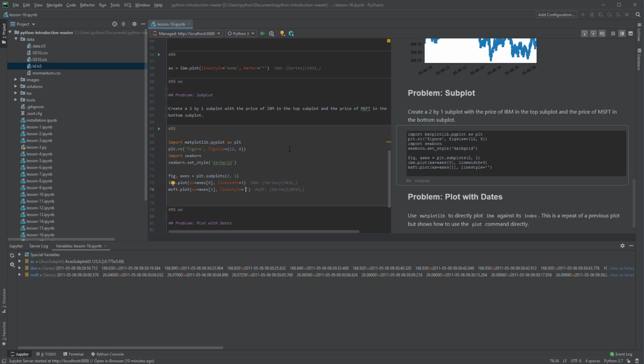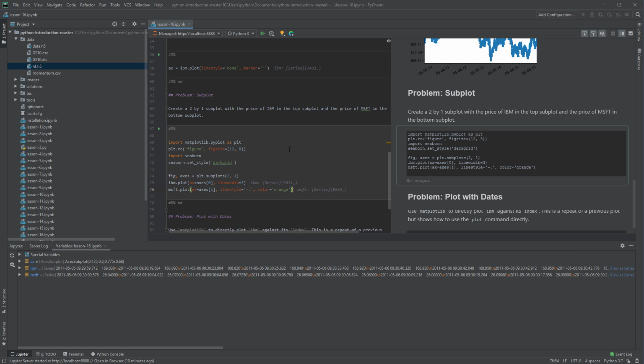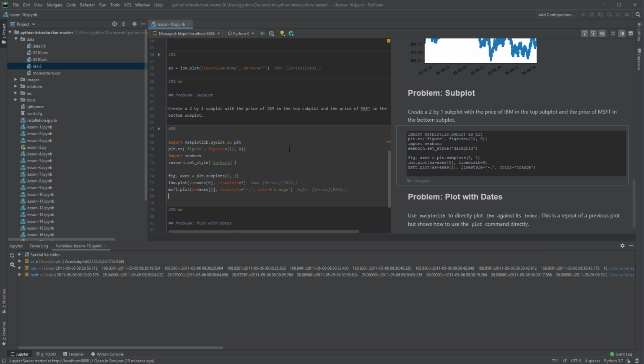I'm mostly just showing some things you can do. I'm going to change the line style, instead of a solid line, to what's called a dash dot line. I'm also going to change the color to be orange. I could just let that default, and it would usually give me a different color. Now that I'm happy with that, I can do that.